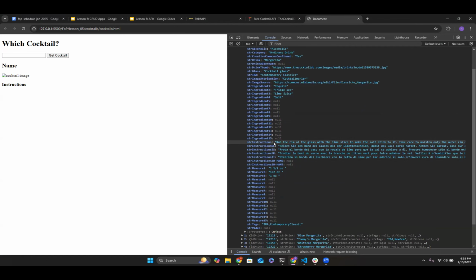And I see string instructions, DE, ES, FR, IT, which I can assume is probably a different language. I don't know what DE stands for, but ES is probably Spanish, Español, I don't know. But we have FR, which I can assume is French, IT for, I don't know. But I'm going to go ahead and assume that these are different languages. We're probably going to want to grab this key value pair here of string instructions and then use this for our instructions section, right? So they've kind of already given you the structure here on this assignment.